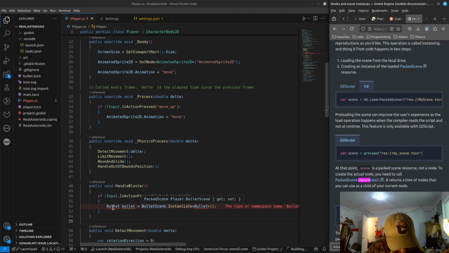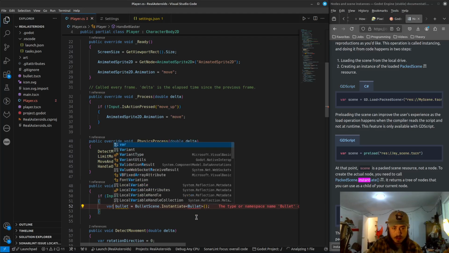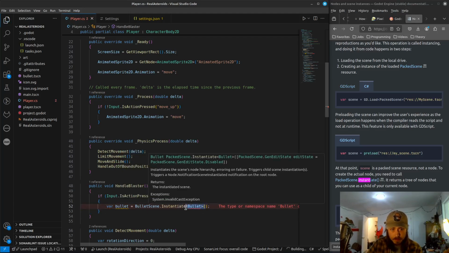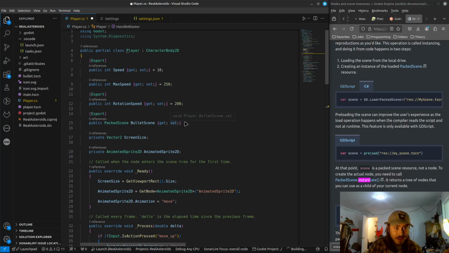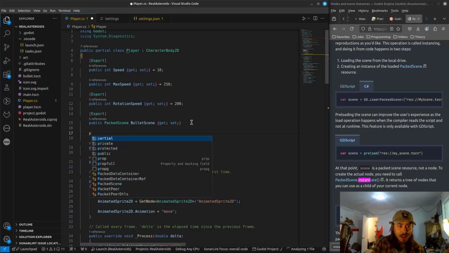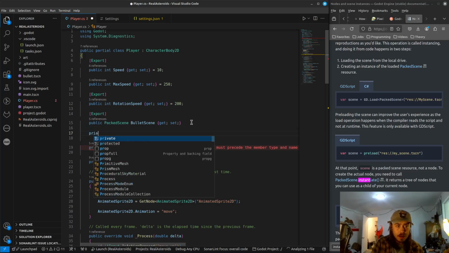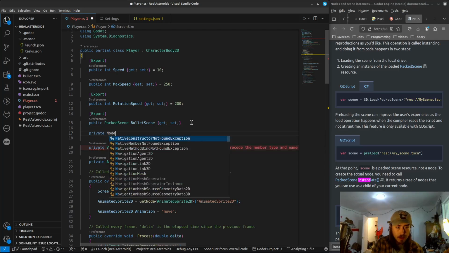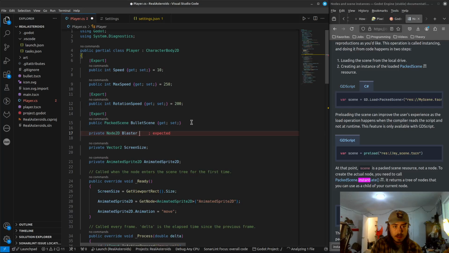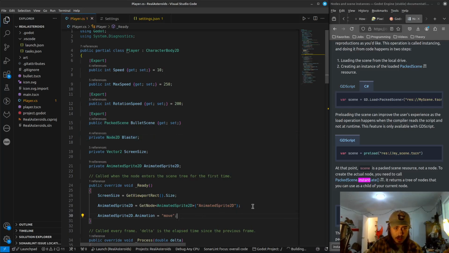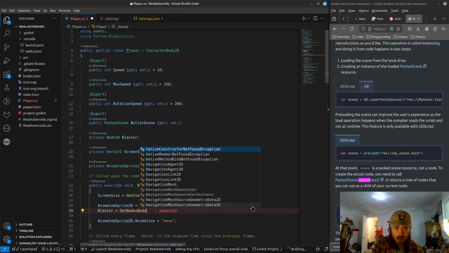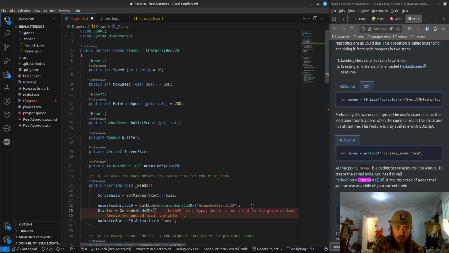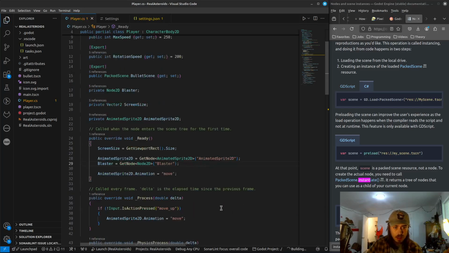Alright, so I don't think we just say, like, we can just do this. And then we can say, we still need the blaster. Wait, okay. Private Node2D blaster.